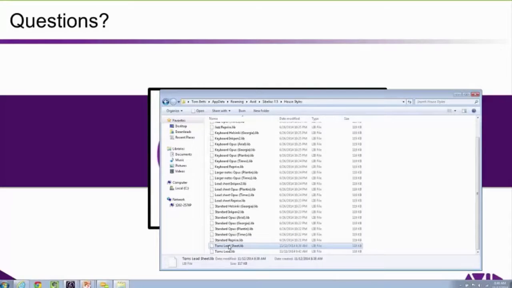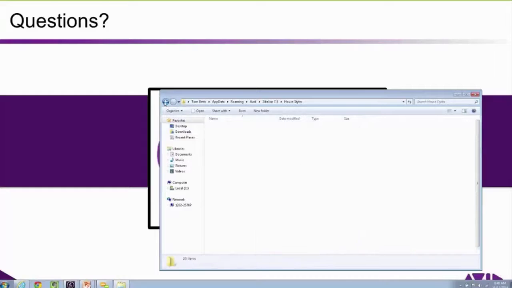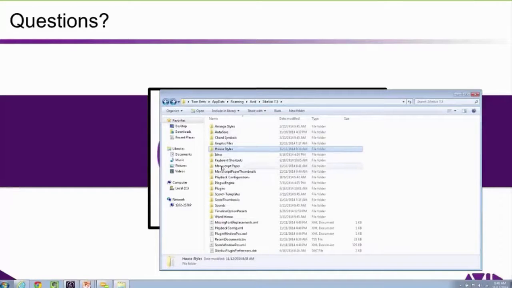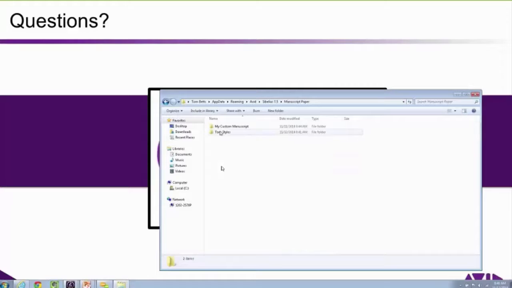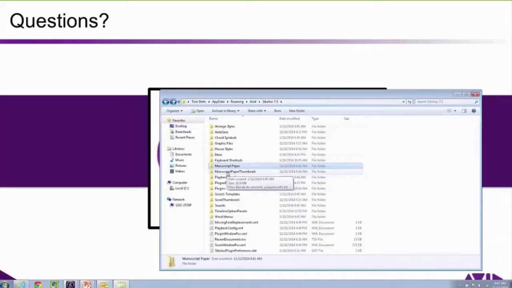So you could just locate that, send that to your colleague, and they would just place it in the house styles folder on their computer, and it would be available for their use. Likewise with the manuscript paper. You can see here my custom manuscript, and there's Tom's lead. Or I think we actually created Tom's styles. So there's our lead sheet. That make sense? That answer that question, John?